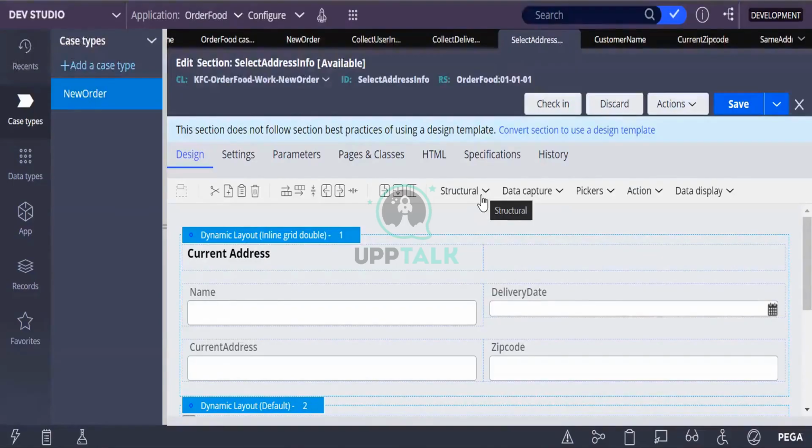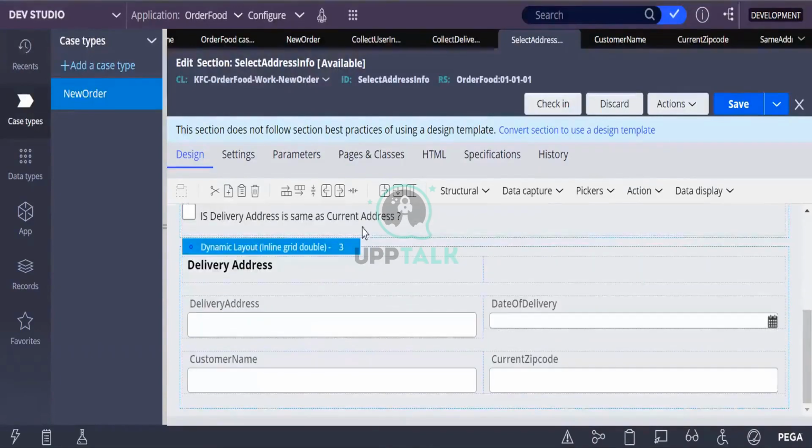First of all, what action is the user performing? The user is performing a click on a checkbox, saying that both addresses are the same. Now you have to configure some action on the checkbox. You open that checkbox, and we have already discussed the event action model.